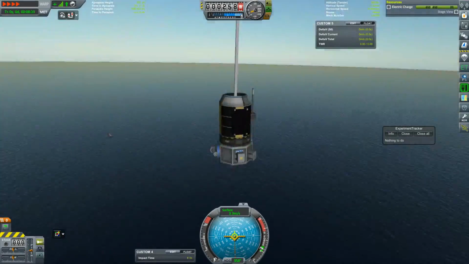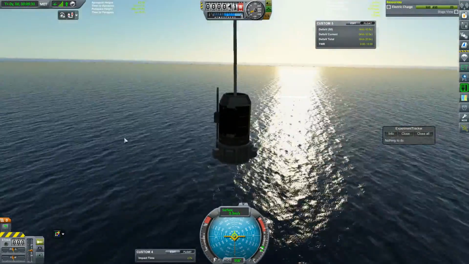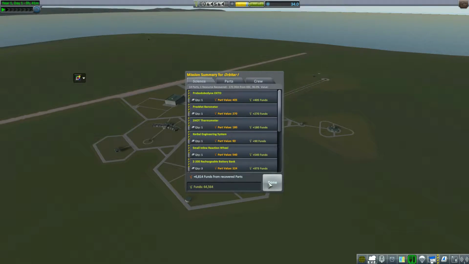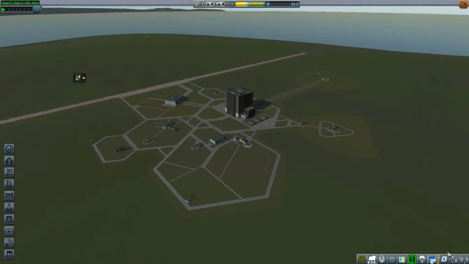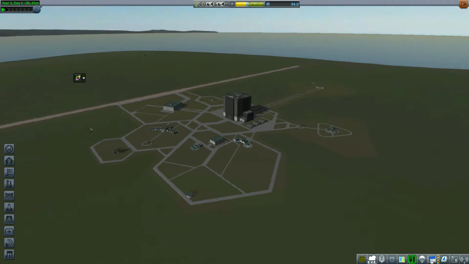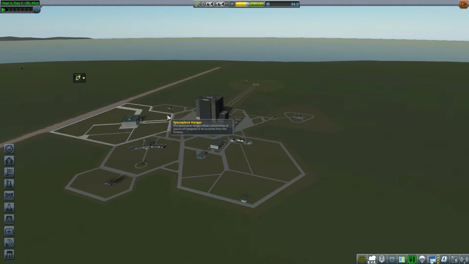Near the end of this, I end up collecting a little bit of science because we successfully splashed into the ocean, but nothing too interesting. We got 34 science, which is not enough to do anything with. Yep, we've splashed into the ocean. I think we did that with the last one. We just splashed down a little too hard.